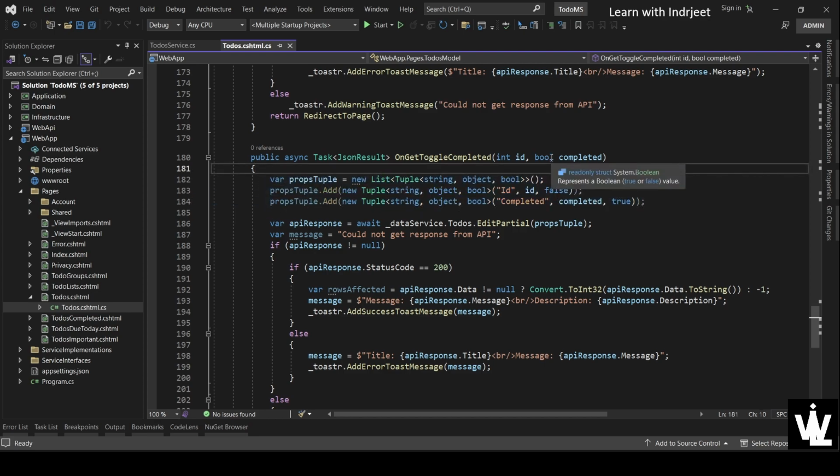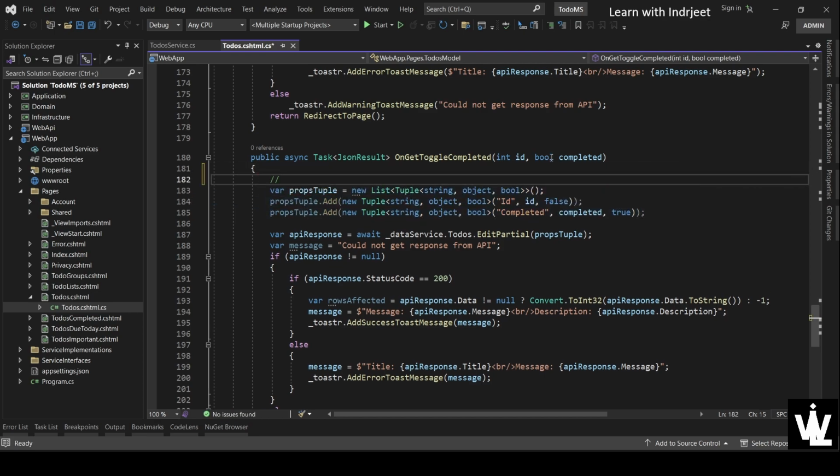So as of now, let's write a to do. The shortcut is /todo: and you put in the task here.